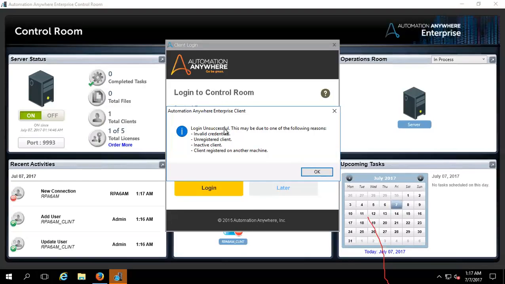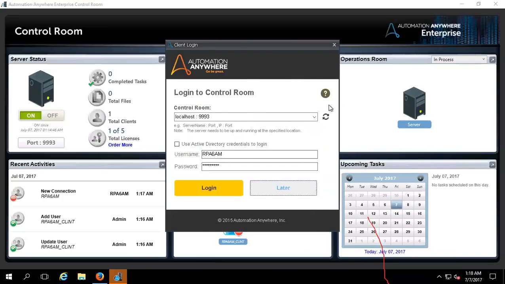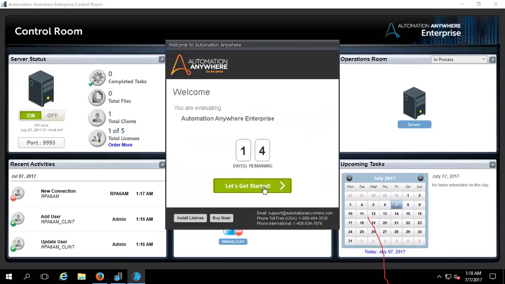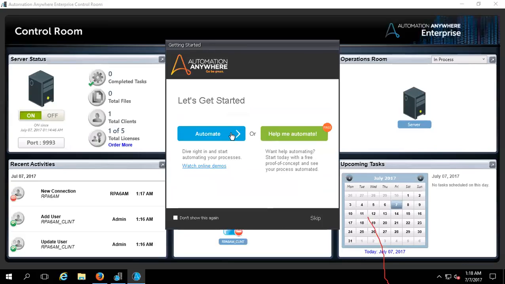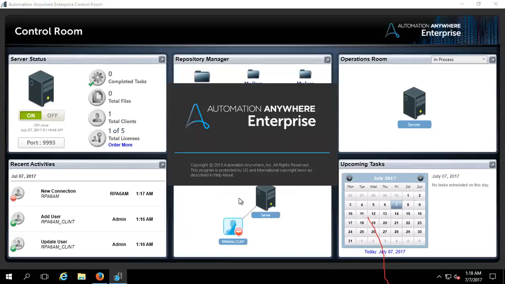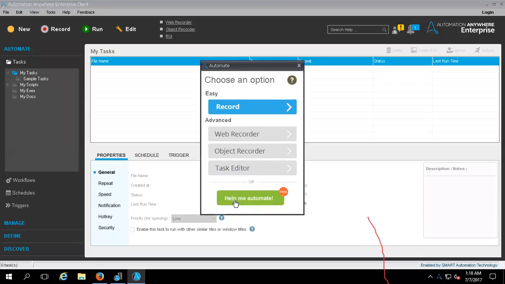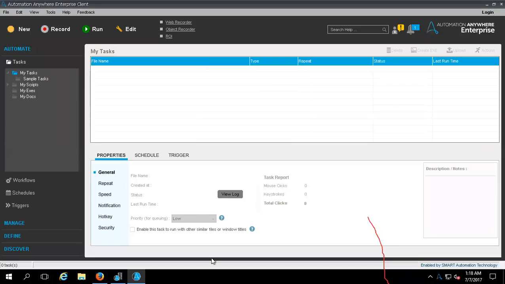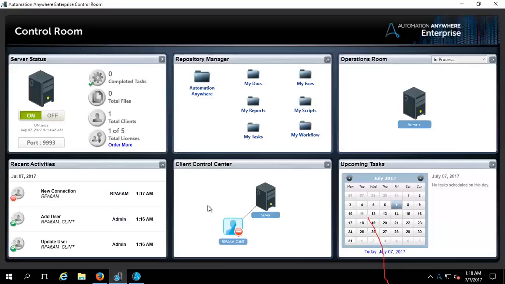Login unsuccessful. Invalid credentials, unregistered client, inactive client, client registered on another machine. Not a problem. Let's get started here. Now you can see that this application will work for 14 days. After that, we'll open another instance in Amazon Web Services. Okay. So now we have opened two.